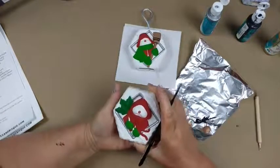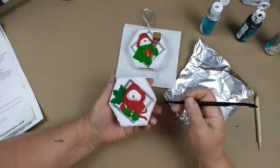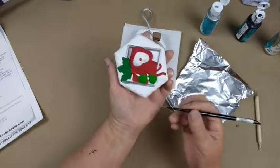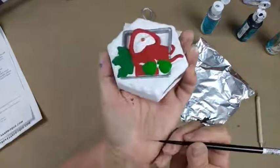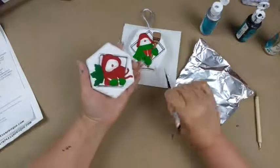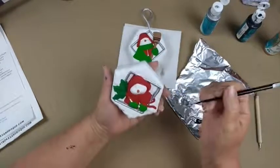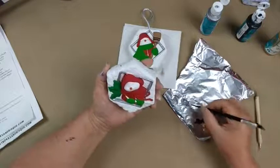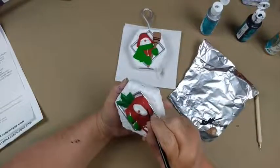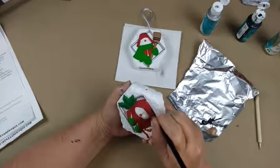And Gail says, do you usually make sure you are brushing with the tip of your brush? Yeah, pretty much I would say I'm brushing with the tip of my brush. Now I've painted the two liners of the two frames, so my liner's kind of getting built up with my silver. If I was doing another one, or I'm going to keep touching up, I'd actually wash that out now, because it gets gummed up and dried up in there, and sometimes you just have to wash it out and get it fresh and clean.